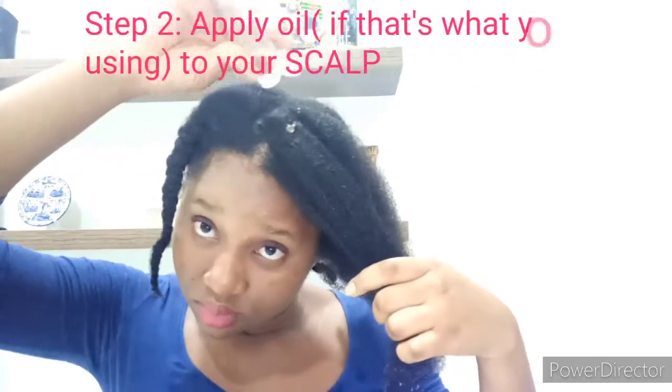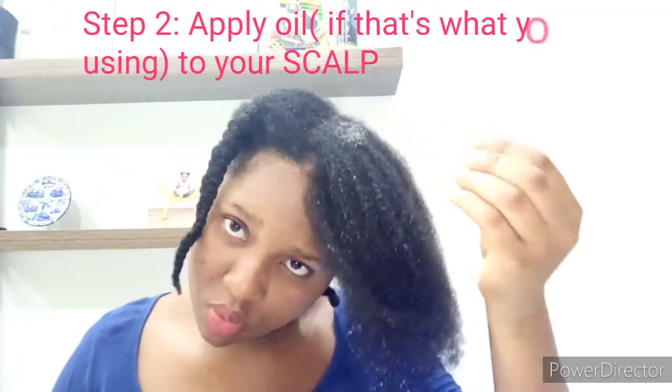I'll be using castor oil, which I transferred into this bottle for easy application. Ooh, the first time using this oil and its application is going to be kind of difficult.